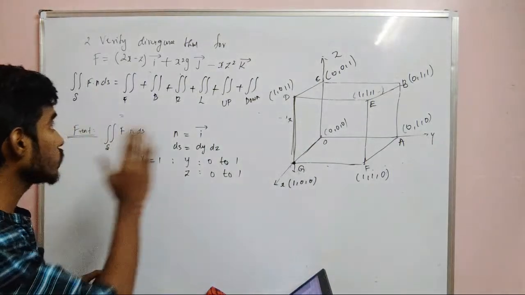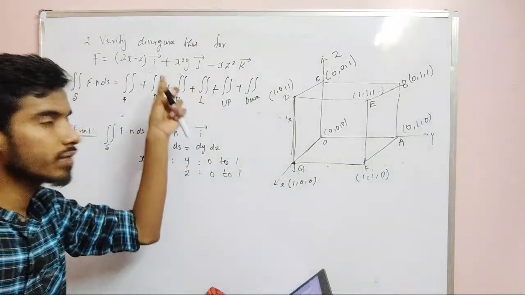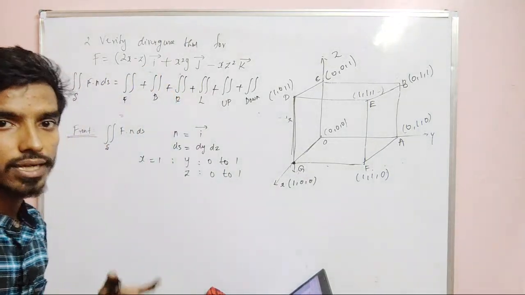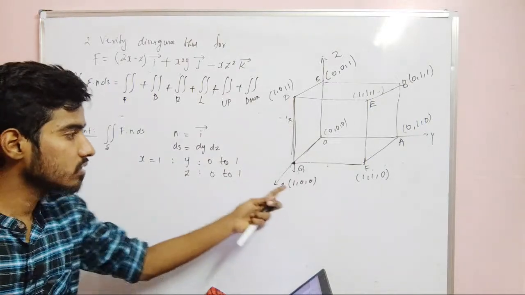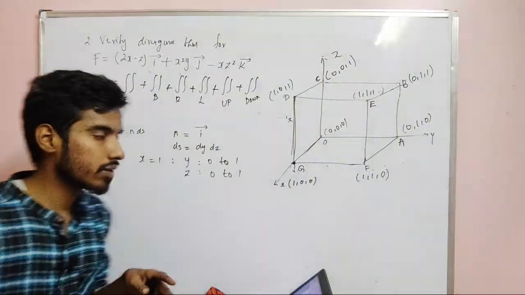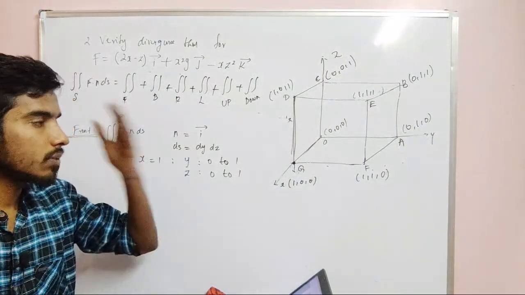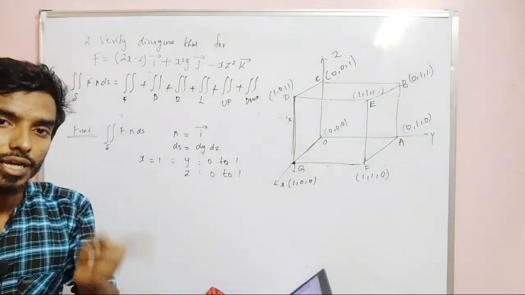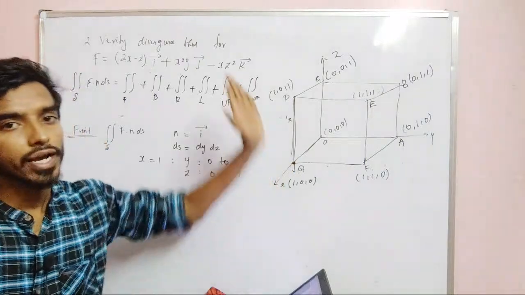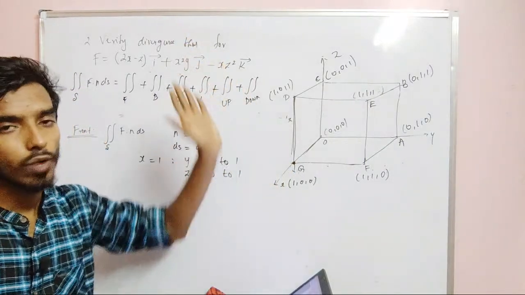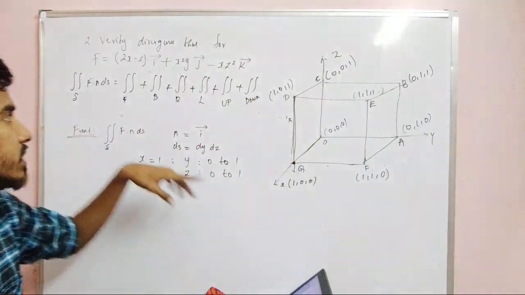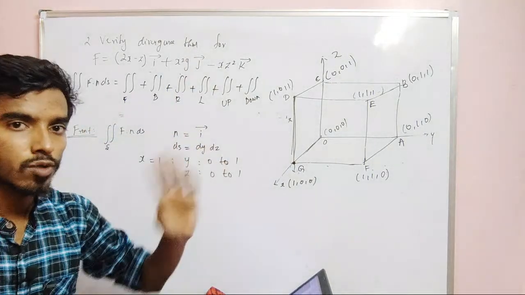So okay. So far what we did is we have been verifying the Gauss divergence theorem for this. First we have found the volume integral. For the volume integral, you can see how I have marked the vertices. In the previous problem, I'll repeat the steps I did. In the previous problem, we had x bound 0 to a, y bound 0 to b, z bound 0 to c. So if we are going in the y direction, we change y to be equal to b, and if we are moving in the z direction, we change z to be c. But here you can see the bounds are everything from 0 to 1.